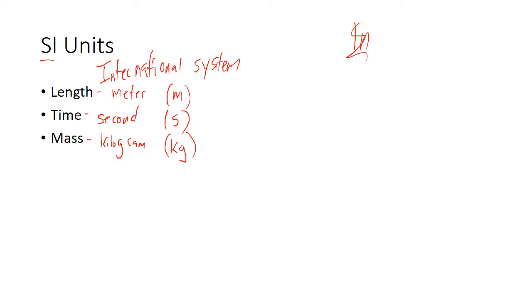So many of the other units that you're going to be dealing with are going to be combinations of these three things. These three are like your basic building blocks. So for example, if you wanted to talk about speed, which we're going to do much later, speed is going to be done using meters per second. If you want to talk about force, force is going to be a meter kilogram divided by second squared. So a lot of your units for this first semester are going to be just combinations of these three basic measurements. These are the only measurements that you cannot break down at this point.